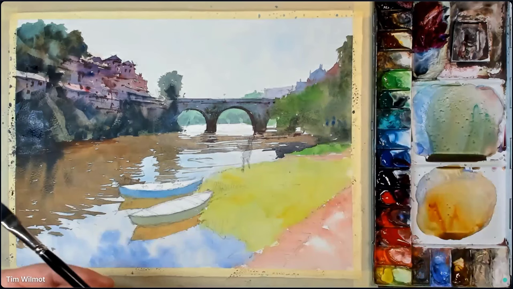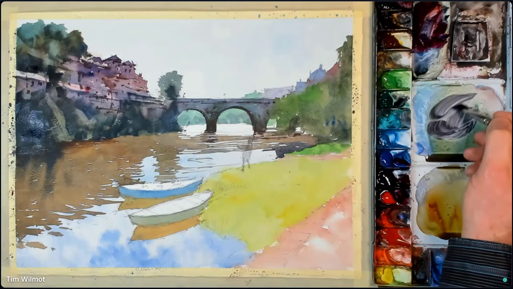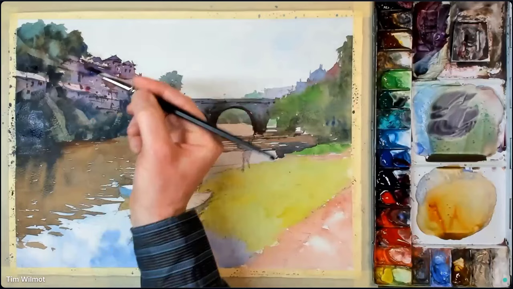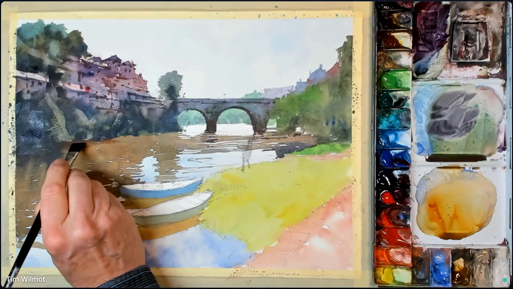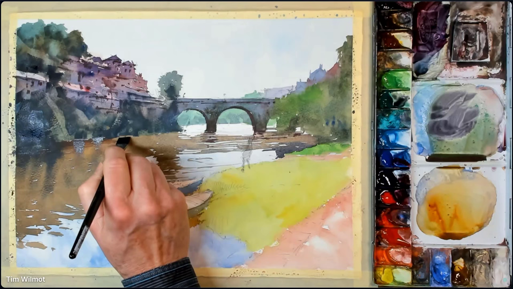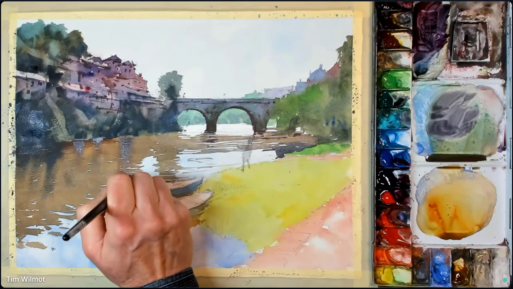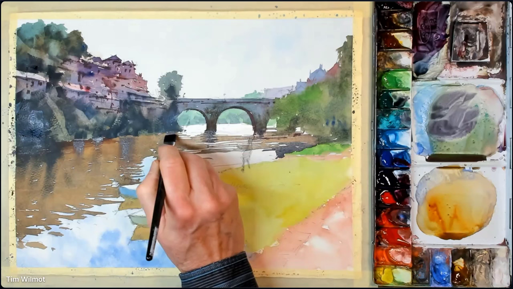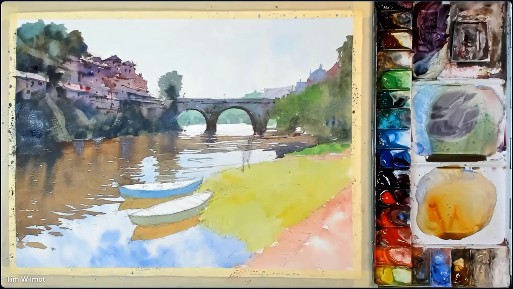Back to my flat brush again and just create some vertical reflections coming from darker areas on that far side. So not much paint on the brush. For example, here, there's that dark bush there. Could have a little bit of a vertical there and there. And then this dark area here, that might have a bit of a dark reflection coming down there. There we go.